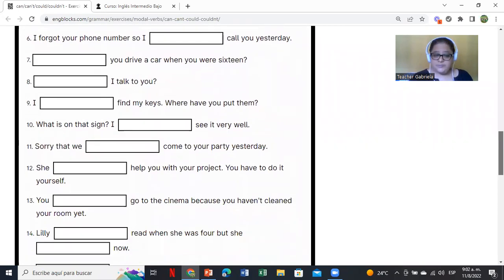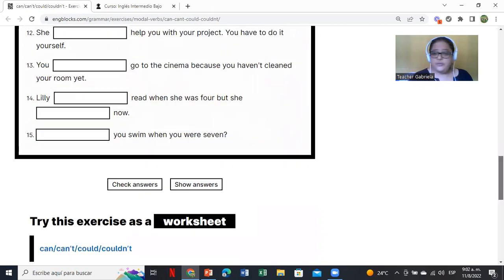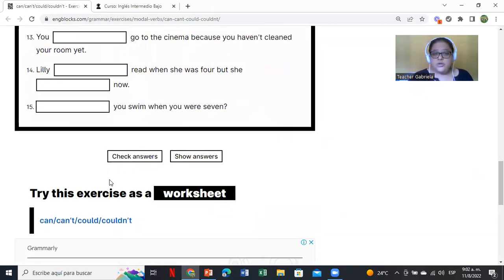Okay, so when you finish your pub quiz, remember, it has just 15 exercises. You are going to click on check answers. And teacher, what do we need to do? It's very simple. When you click on it, you are going to see the results. I mean, you are going to see the score. And please, the score is necessary to send to my private WhatsApp. Remember, as I said a few minutes ago, this is not my attendance, this is a pub quiz.